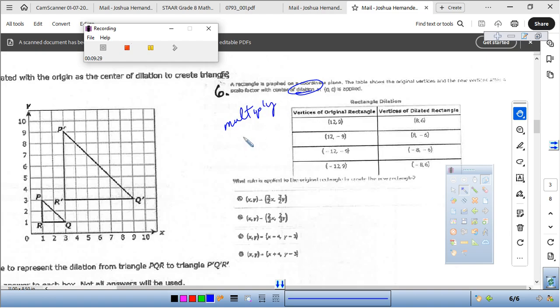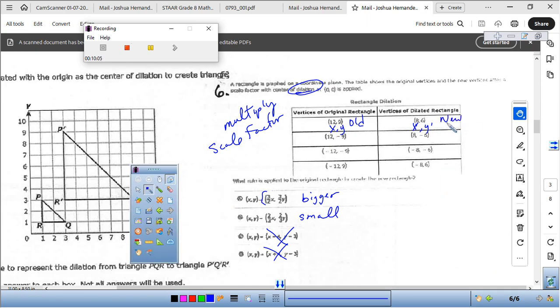Now what happens is you want to go ahead and get the scale factor for this one. You need to find out the scale factor. Oh, it's to multiply, so it can't be this one, it can't be this one. Now actually, looking at the answer choices, this one here is 3 over 2, which is bigger than 1. And this one here is 2 over 3, which gets smaller. So just look at the numbers and compare. This is your x, the original, and this is your y. This is now x prime and y prime, the new one. This is the old one. This is the new one. So let's compare it easily.